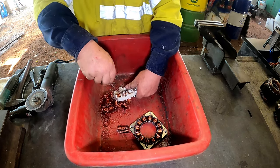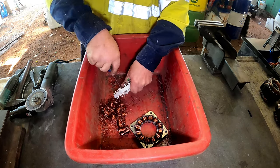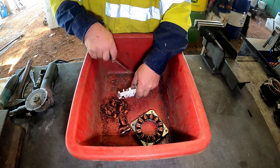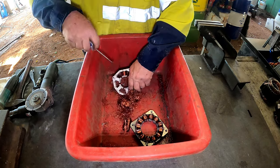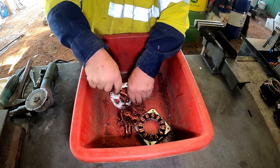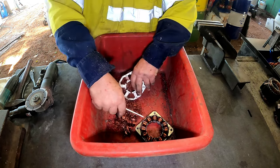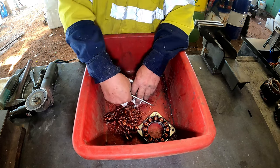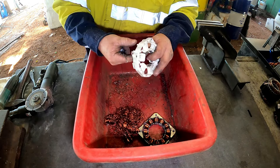This one's been stubborn. Why are you being stubborn? There we go. Cut right through. These smaller ones are usually a bit more tedious, but it still doesn't take long at all. All right, we'll cut that wire off there later. Last one on this one. If you're worried about time, this is the best way of doing them, I find. Usually I haven't got much time to be doing much around here. Always working, so I try to find a shortcut. But anyway, that's that one done.